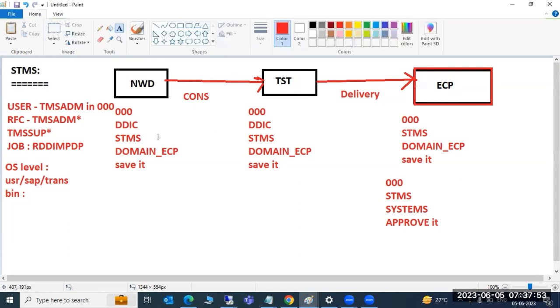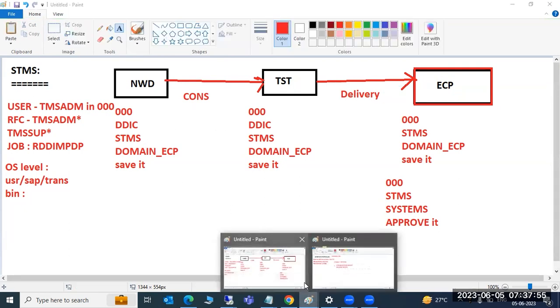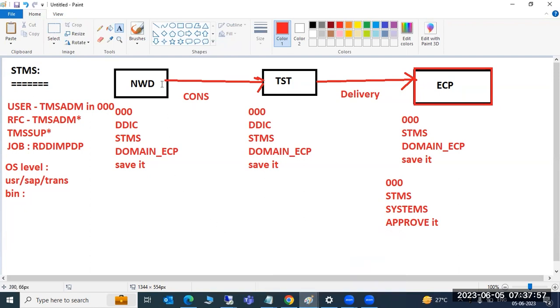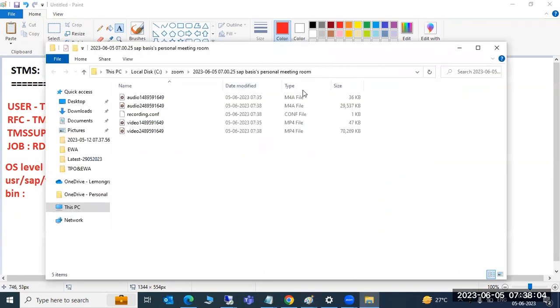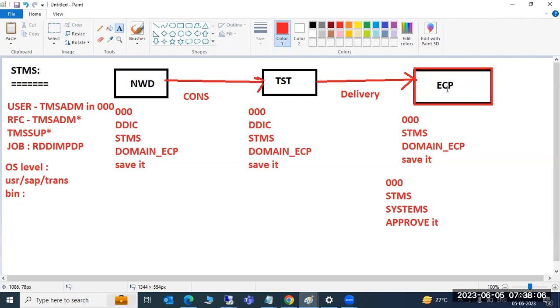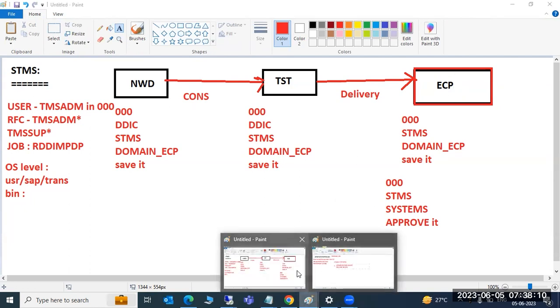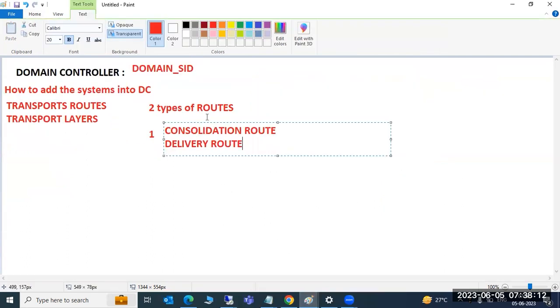Through this route, objects will move from one system to another, from test to production. So two types of routes: consolidation route and delivery route.